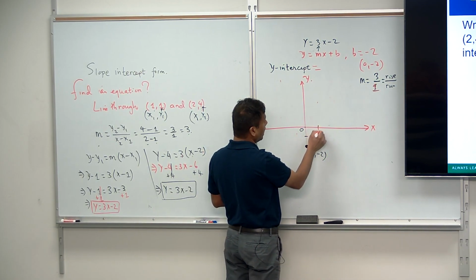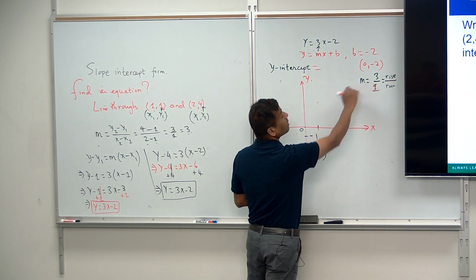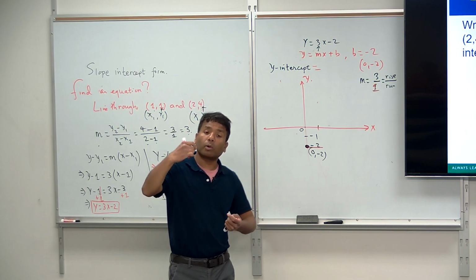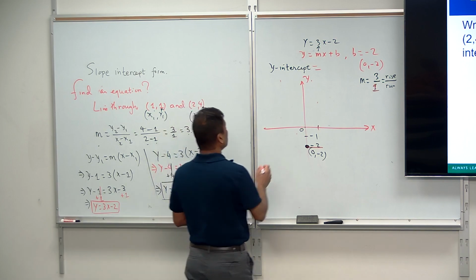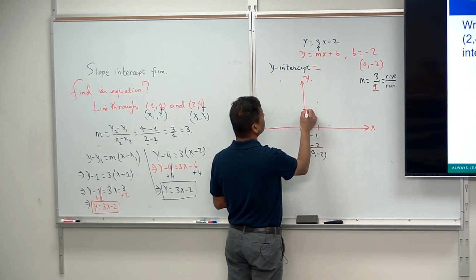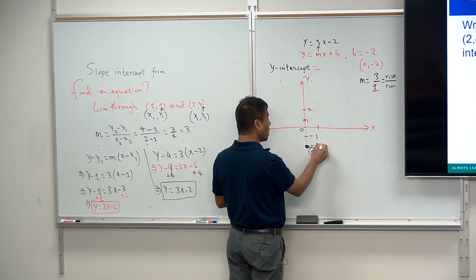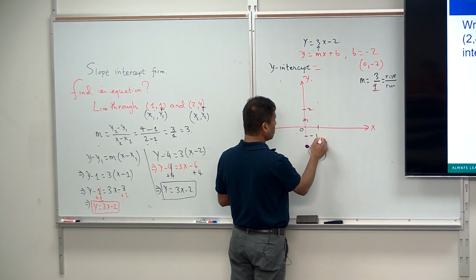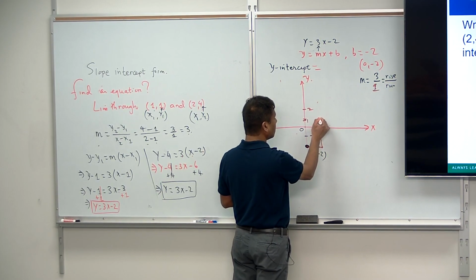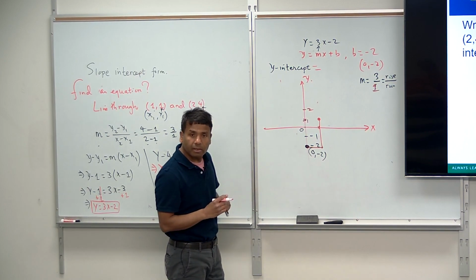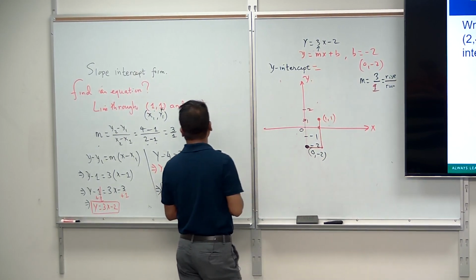So let's say this is (0, 1). So you move 1 unit right. Right? And then what is your rise? 3. This is positive, right? Then you have to go 3 units up. So from this point, you have to go 3 units up. 1 unit up, 2 units up, 3 units up. Makes sense. So this is the point (1, 1). It passes through the point (1, 1), right?